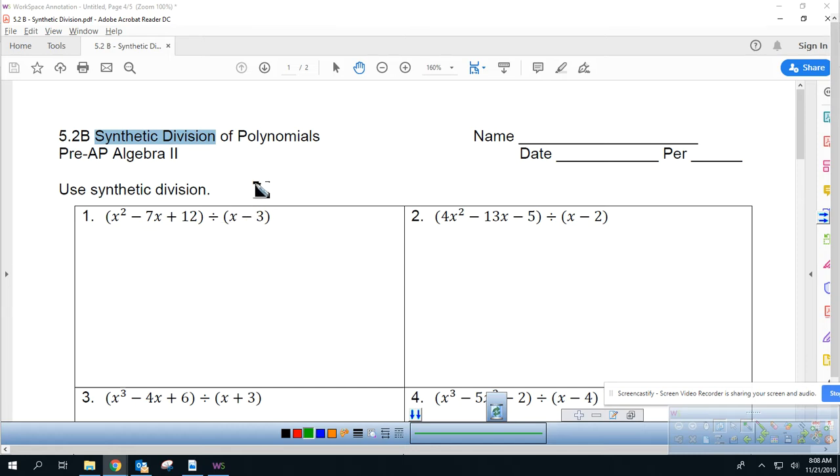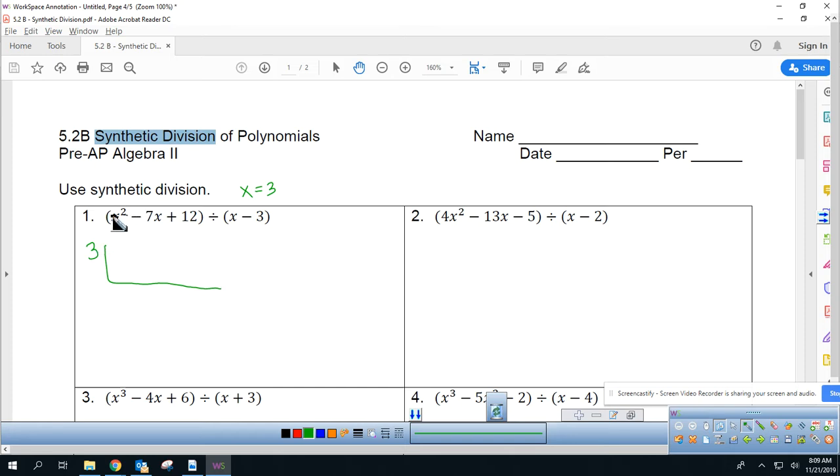Okay, but what you are going to do is first find the root. So if x minus 3 is the factor we're dividing with, then x equals 3 is my root. We're going to come over here and put a 3 on the side. And we're going to do an upside down division. Sometimes synthetic division is called upside down division because the bar that you divide with is not the normal one, it's upside down. So we're going to write like an L shape here.